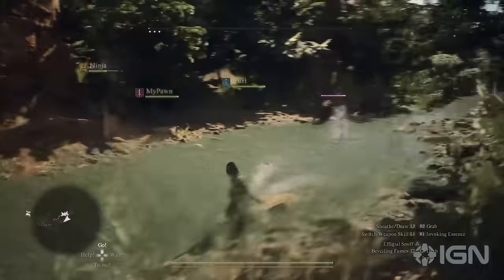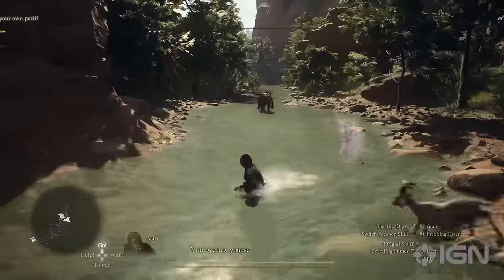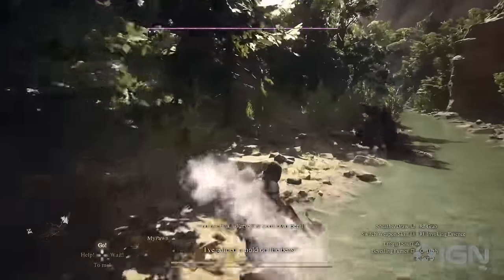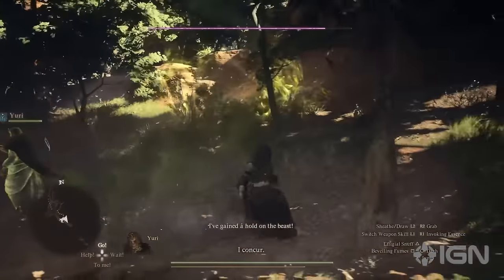The third core trickster skill is its vocation action, Invoking Essence, with which you move your clone to your position or drag it along the path you are running by holding down the activation button.